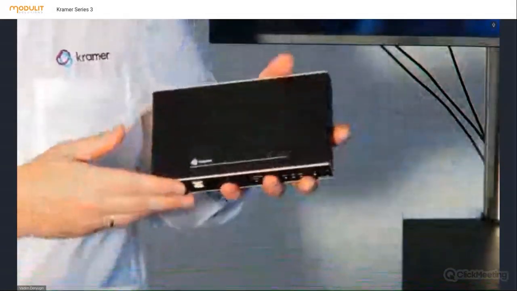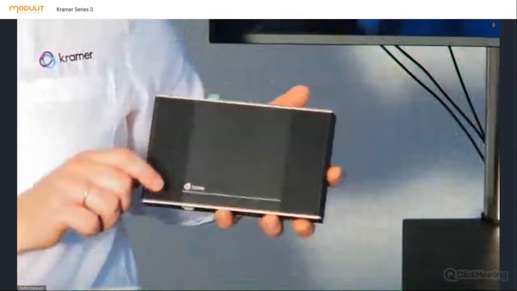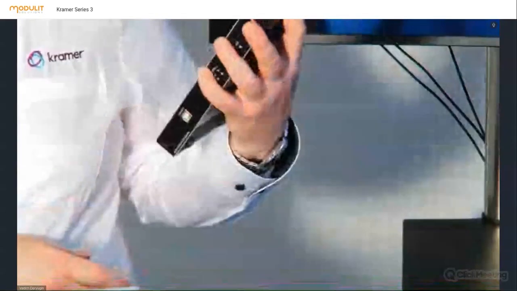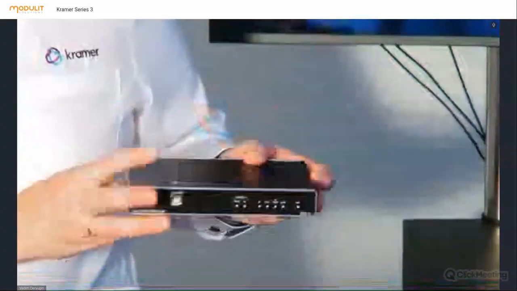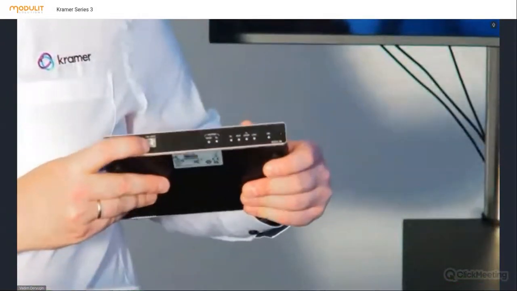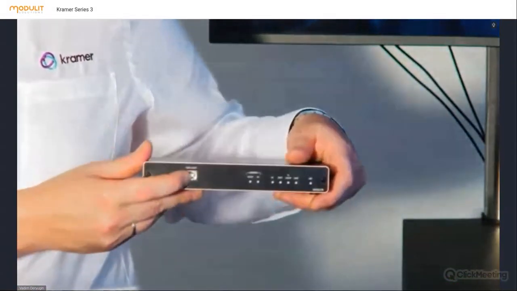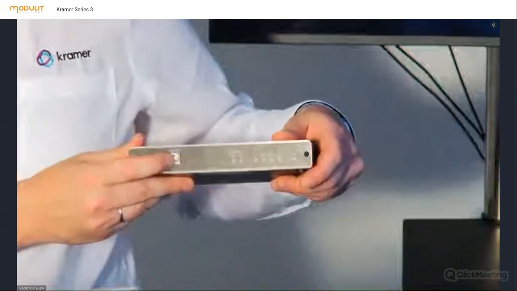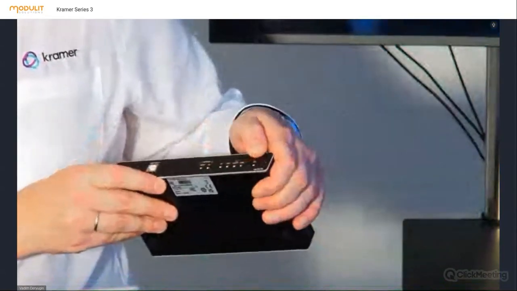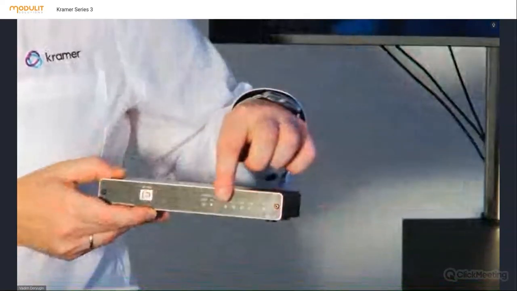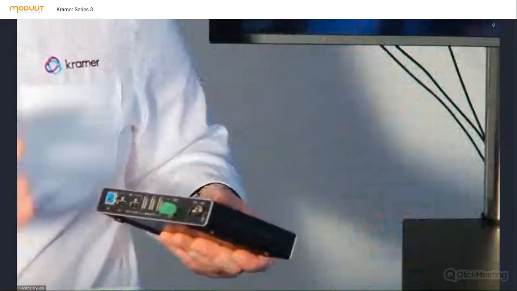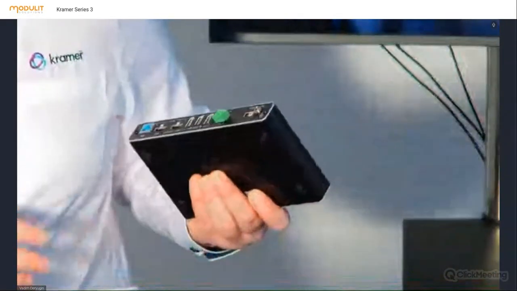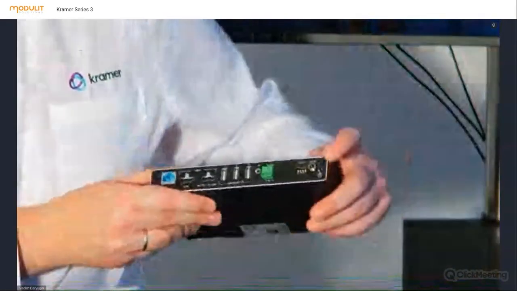Thank you. So it looks like a regular Kramer box. It is, I suppose, Megatools size. We have the only input here. It is USB host on the front panel. We have the colorful LED indication that will let you know if something goes wrong or if something is working as it should.